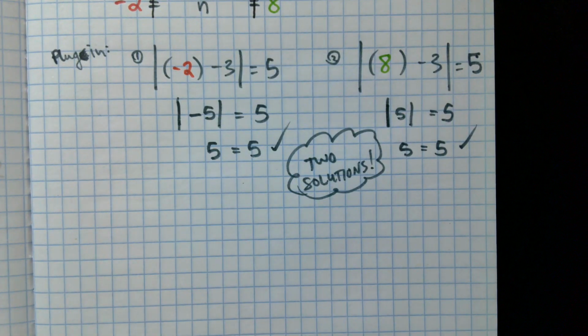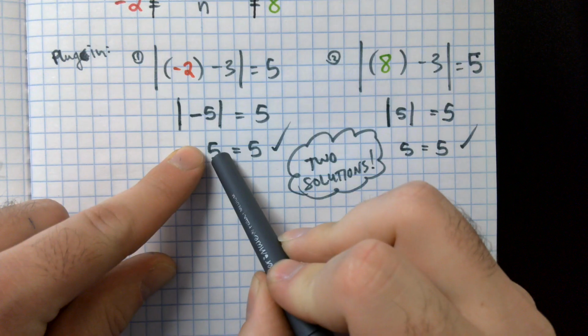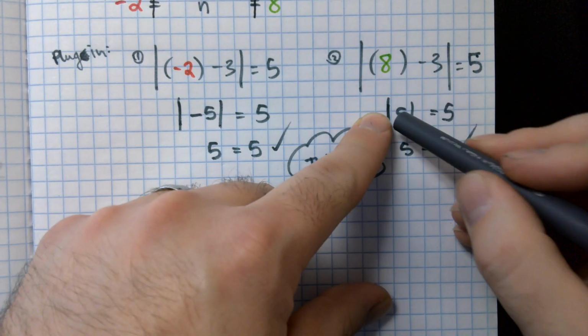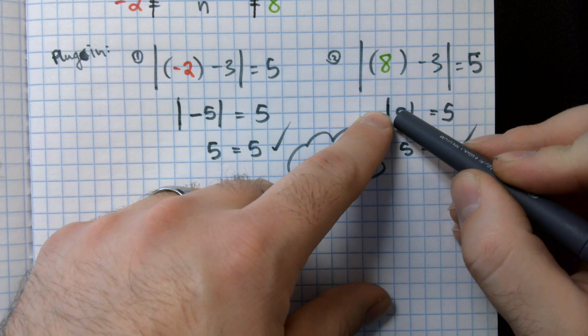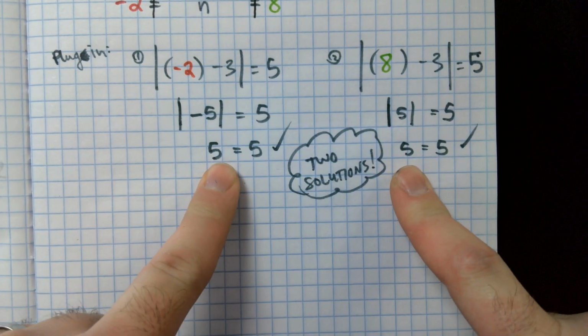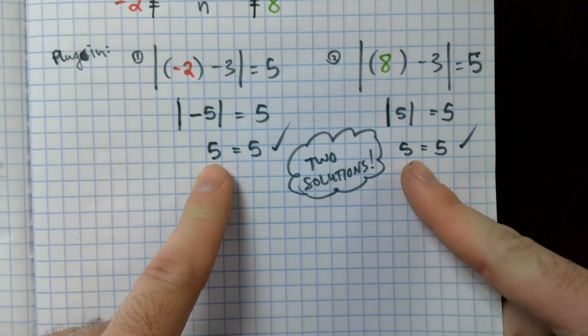So let's go to negative 5. Here's negative 5. How many spaces from 0 is negative 5? It's 5 spaces away. So the answer to how many spaces from 0 is negative 5 is 5 spaces. In the same way, how many spaces away from 0 is positive 5? 5 spaces. That's why they're both equal to 5, because distance can't be negative. It's the same going left or going right.